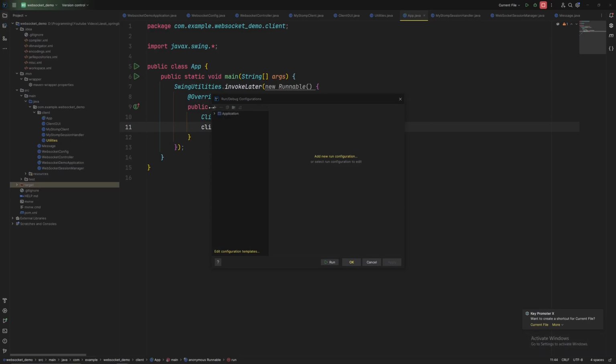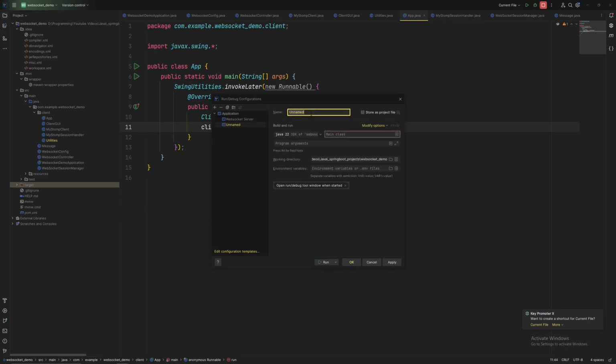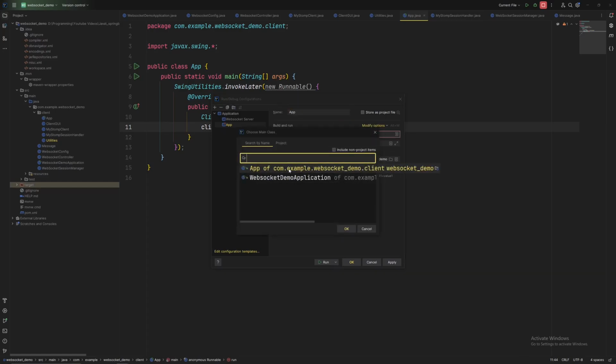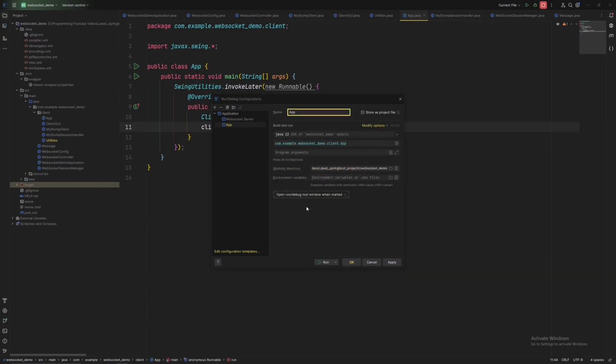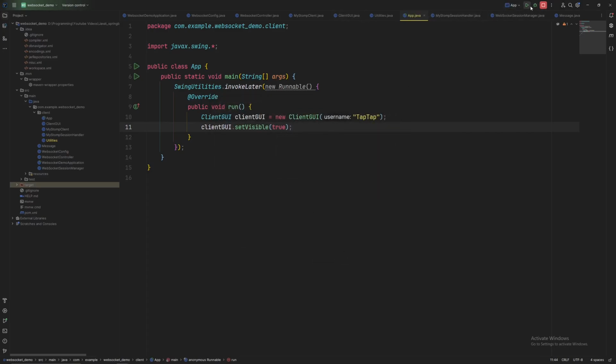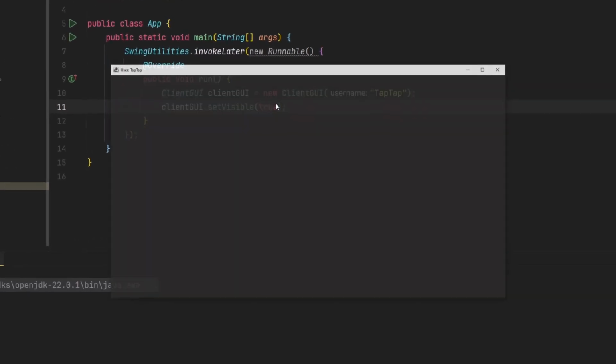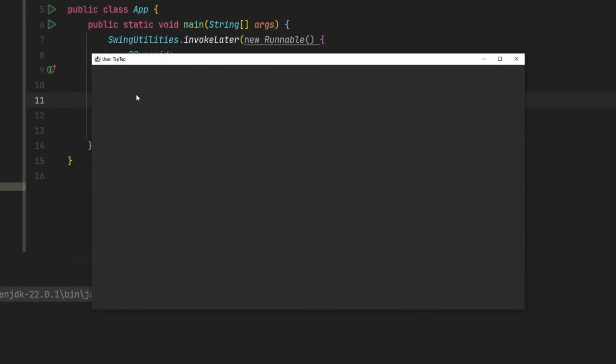You can skip this part if you don't want to do it, but we're going to have to do it anyways later on. So we're just going to configure our access point. We're going to call it app, and then for here we're going to click on this one and just leave everything the same, and then hit OK. So let's just run it now. And there you go, we have a neat background color.